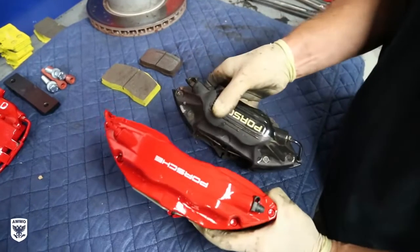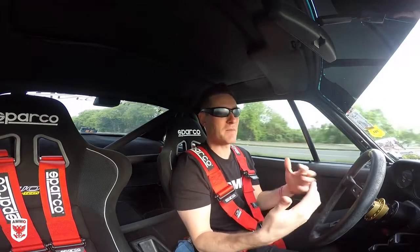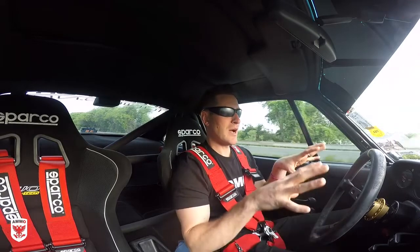Now, the interesting part about my car is it's a C4, if you didn't know, and C4s have a little bit of a different setup than a standard C2 in terms of their braking. Master cylinder, there's a few different things. We'll talk about that. So, overall, the brakes are pretty good.